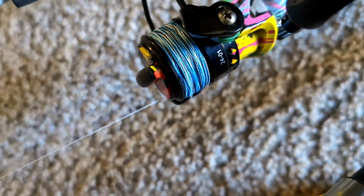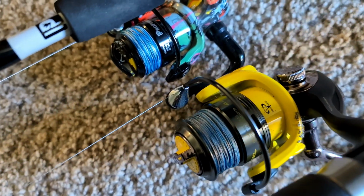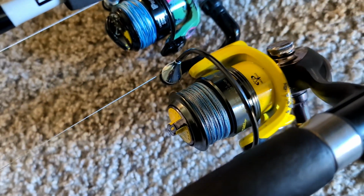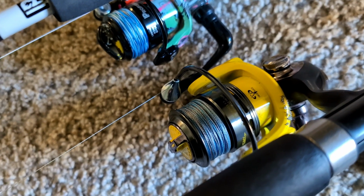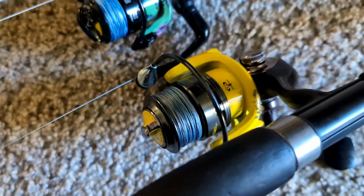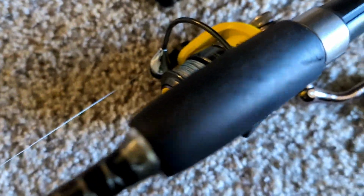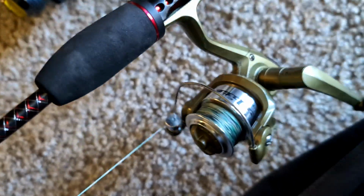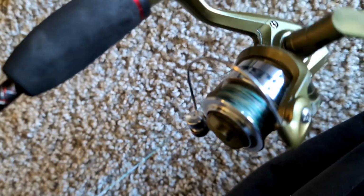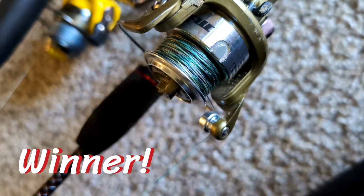For comparison, this is fresh braid that was put on, and the RIT made it a little darker, kind of in the gray, or it could have just faded from the water. No, I'm pretty sure that's the RIT. Anyways, it made it a little darker, but it didn't last. So, with that being said, I think our winner is the Sharpie reel, because our camo stayed pretty camo, and it turned out pretty cool too.